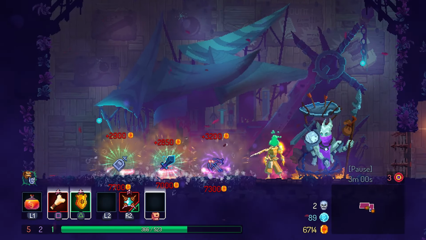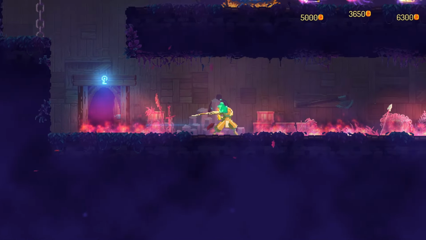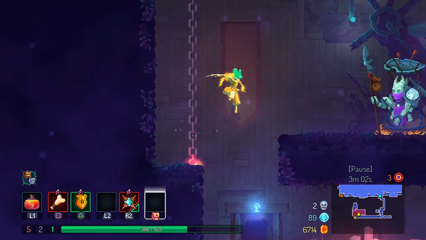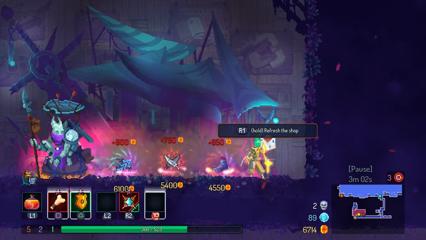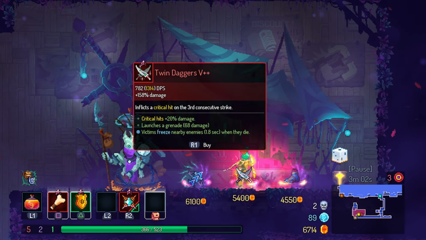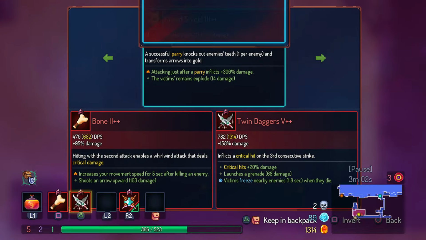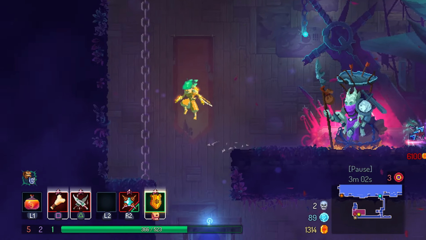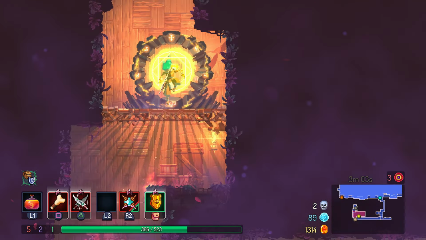But it's, yeah, it's a little too technical having to try and get them in the air first. So let's see what this shop has to offer us. Twin daggers would be really good, actually. So yeah, we'll take twin daggers, put that in my backpack, and then be poor for the rest of this level.